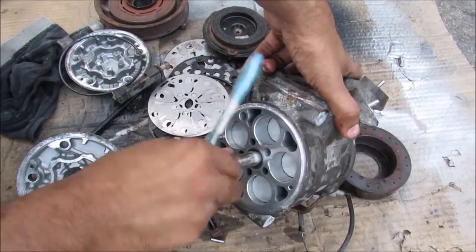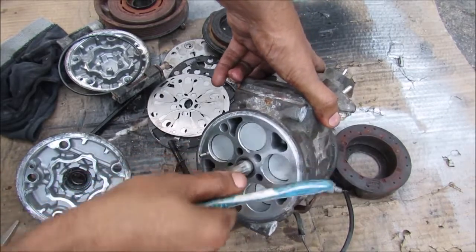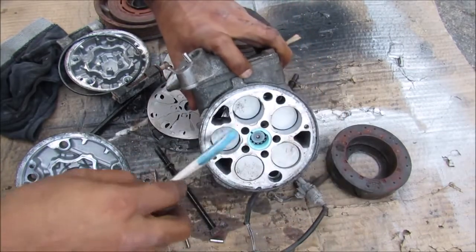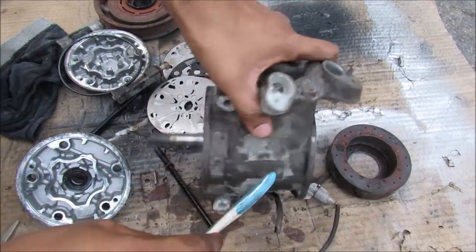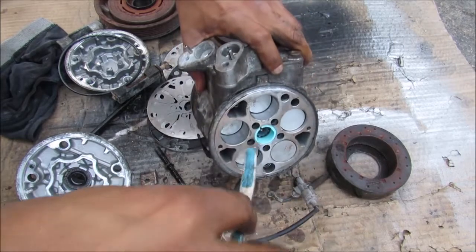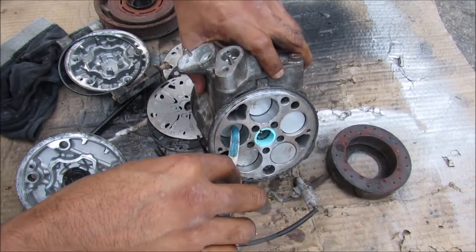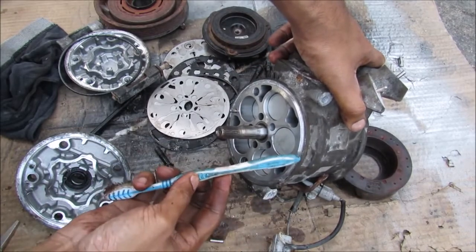This here is the heart of the AC compressor — we have five cylinders on this side that are horizontally opposed to the five cylinders on the other side. So if this piston is being pushed in on one side, that same piston is being pushed out on the other side: one piston is sucking in low pressure vapor while the opposite one is pushing out high pressure vapor on the other side of the cycle.